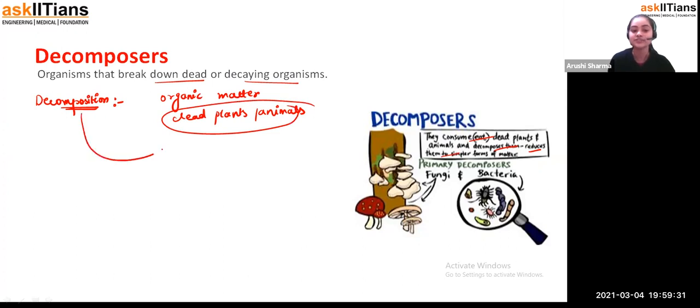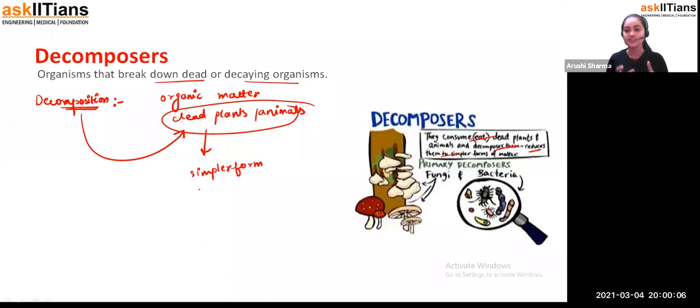So these decomposers carry out the decomposition process. In that process, they break down the big organic matter into a simpler form, and because of that, this simpler form gets mixed with the soil. You can say they are reducing the size of that organic matter. Fine. So the type of organisms which break down dead or decaying organisms, which are organic in nature, and reduce them to a simpler form of matter, we call the decomposers.